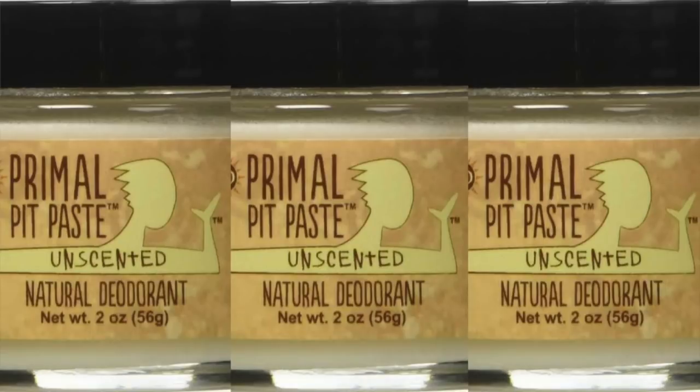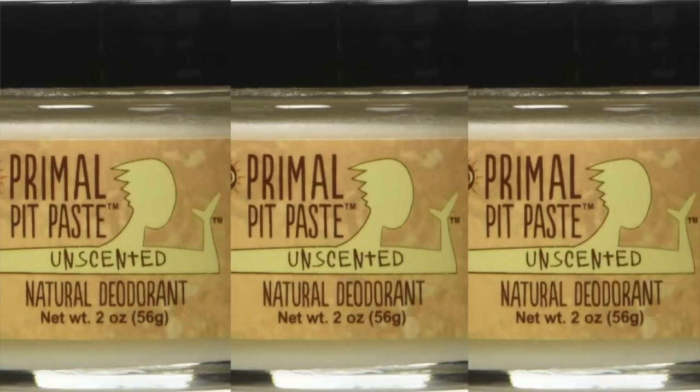Next up, we have a selection that was created by a CrossFit trainer to handle heavy body odor — Primal Pit Paste All Natural. This one controls odor naturally and has a great fresh scent. All the ingredients are cold pressed into a paste that you apply with your fingertips, and it comes with baking soda that's great at absorption. I found this one to be long lasting and effective. Definitely grab that Primal Pit Paste.